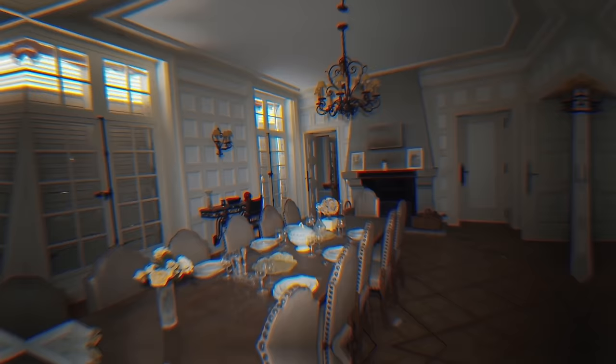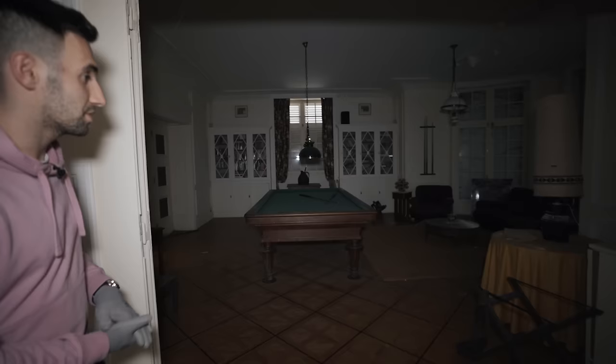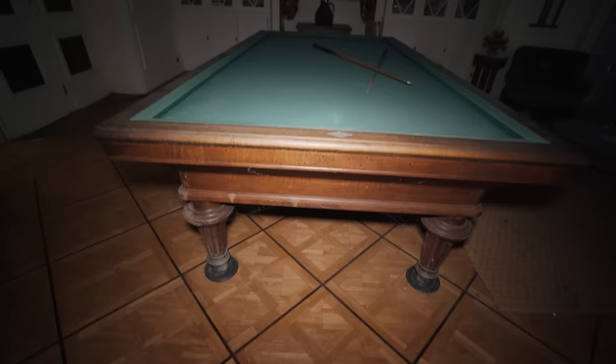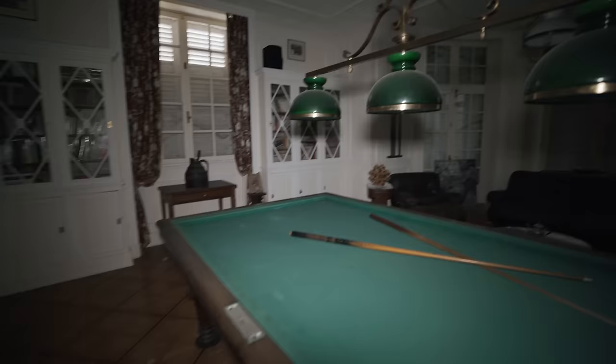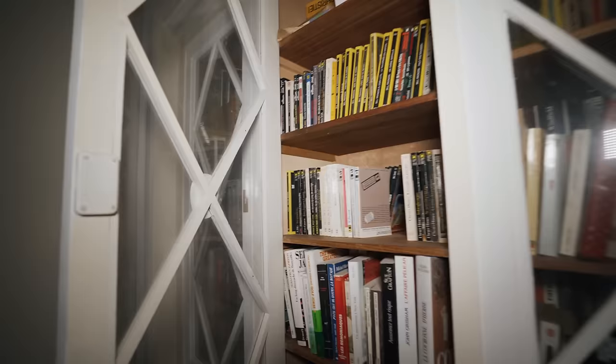And then we're back in the main dining room. And attached there is actually an area where they could enjoy some games. Yep, and this is actually the part where we also shot our intro. And as Moreno is telling, over here is, well, it's not a pool table. Or snooker, I believe? Snooker, yeah, it's a snooker table. The lamp, old television. The typical lamps above it. And then, of course, so many books. A lot of books stored over here. Unbelievable, man.